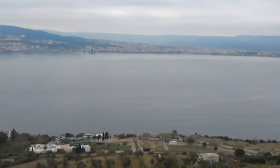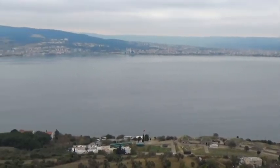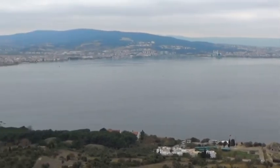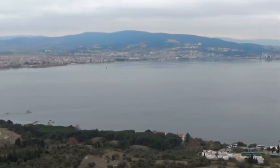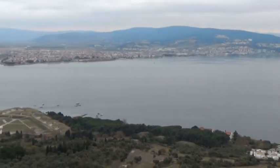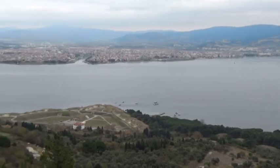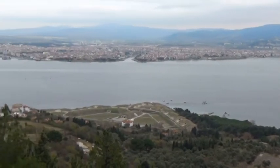If you have a car, then you can drive up the gravel road to the top of the hill and look down on the village and the panoramic view of Çanakkale unfolding in front of you. Unfortunately for us, it was a cloudy day when we arrived, but nevertheless, it was worth the short drive.